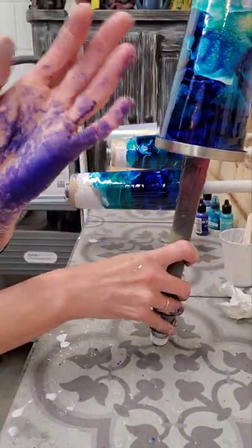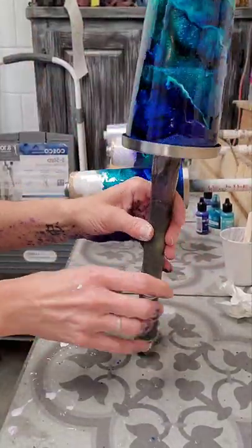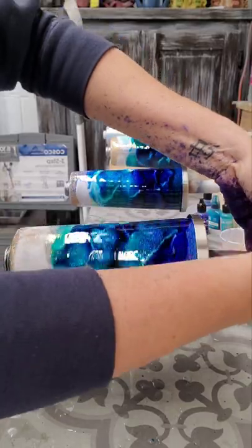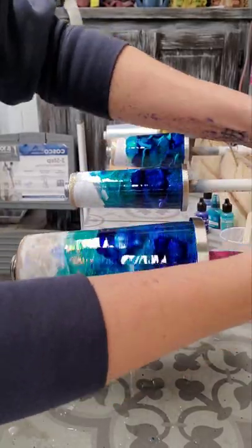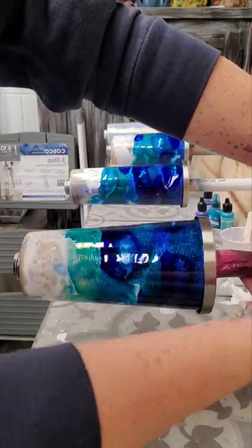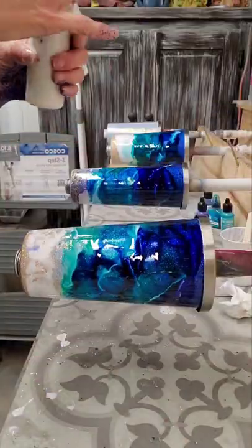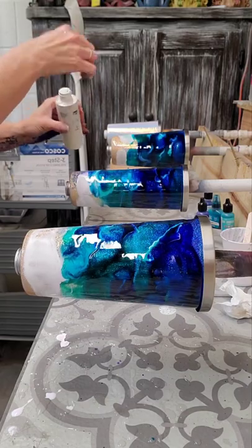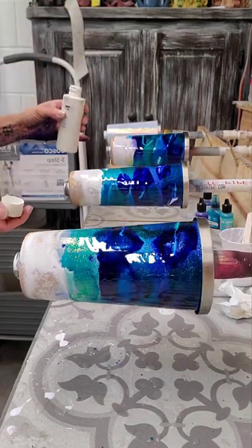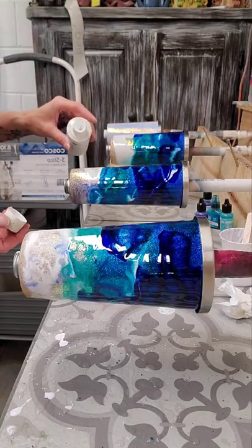Seriously, you guys, if the nozzle is clogged, let her be. Just to add a little bit more white down at the bottom of this guy, and then I'm not going to touch these guys anymore.